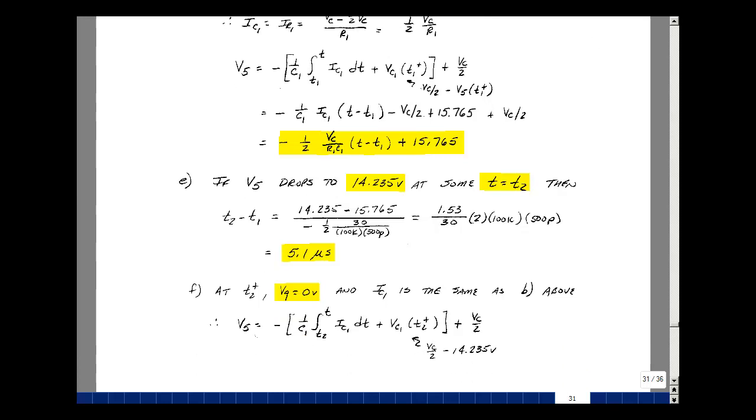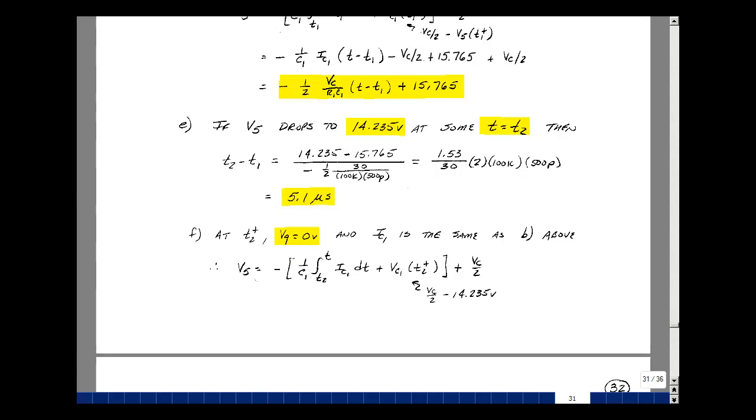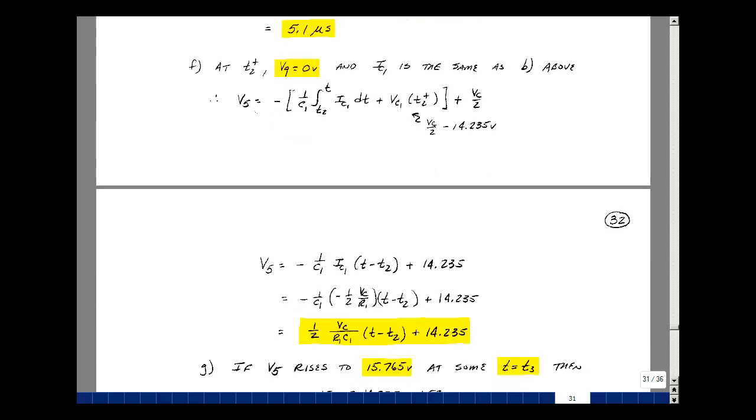Okay, now when this happens, the comparator changes state on the bottom, and now we have again the bottom resistor drawing some current, and we're back to our original expression again. But now the initial condition here is going to be on the left-hand side of that capacitor, V sub C over 2. On the right-hand side now, 14.235, so the difference of those two. I think we're going to get a cancellation of this term with this one. What we have then is minus 1 over C1, the integral of I sub C1, integral of 1 dt, so upper limit minus the lower limit, and just this term of minus 14.235.